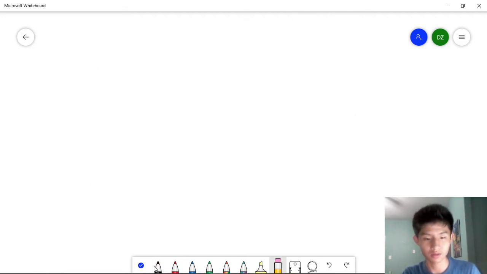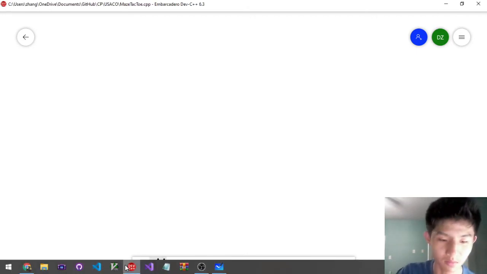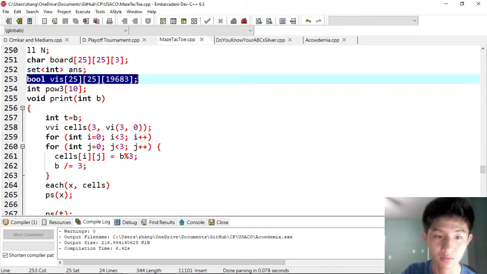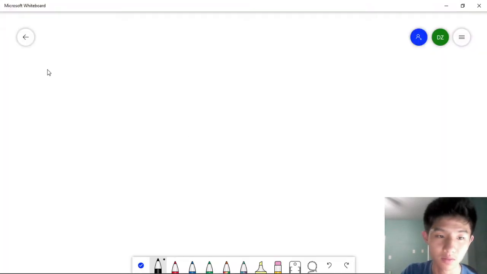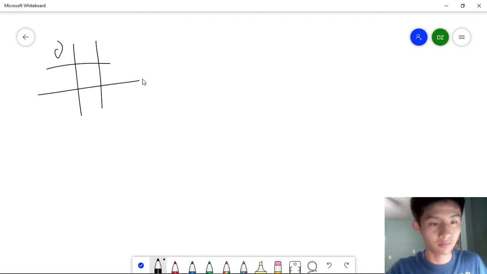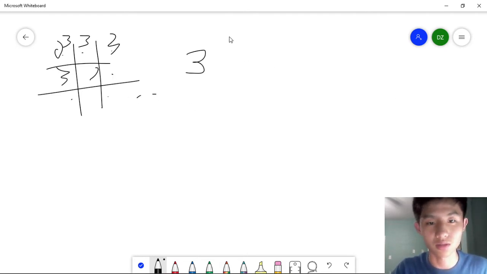So once you realize it, in order to do that, we have to find the max amount of game states that there possibly is. In a 3x3 tic-tac-toe board, you have 3 possibilities: empty, M, or O. That's 3 to the power 9, because it's 3 times 3 times 3 and so on. So 3 to the power 9.